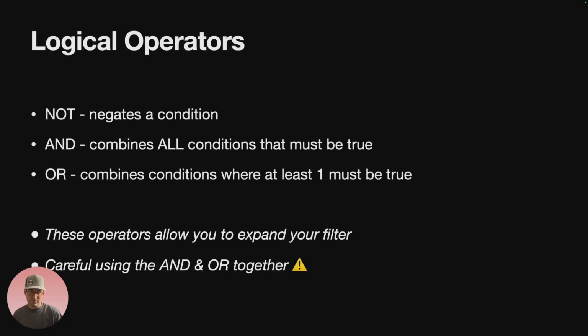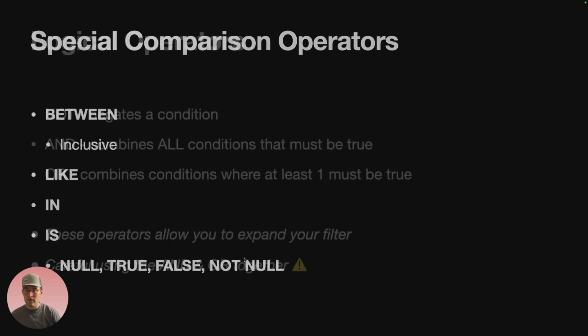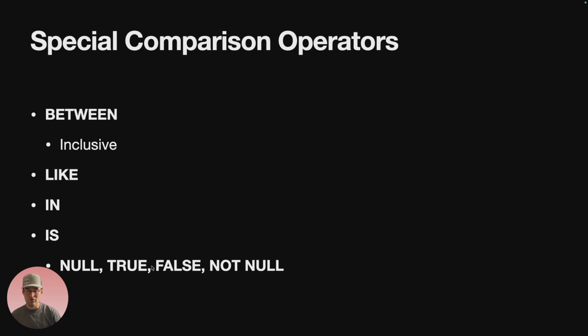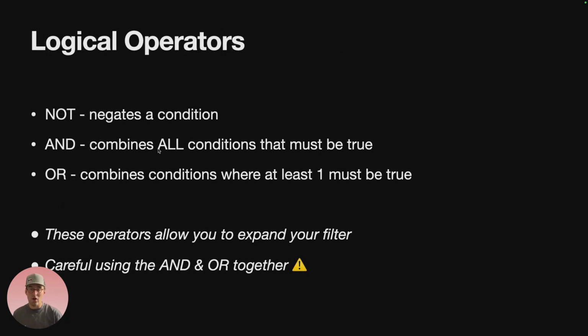And lastly, there are logical operators. These are pretty much English words that are used in SQL. We can say not to negate a condition. You can see it used right here with not null. Sometimes it's not necessary to use that. For example, you don't need to say is not true, because you could just say is false, right? And is going to combine all your conditions together, and or is going to say either or. If one of these is true, then include it.